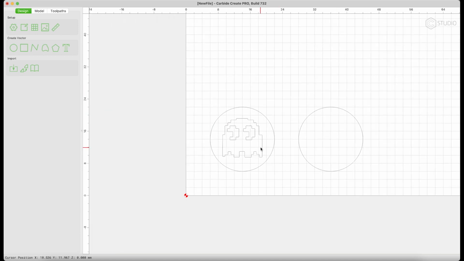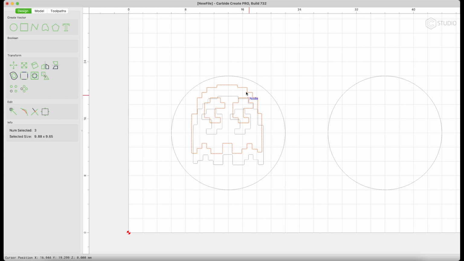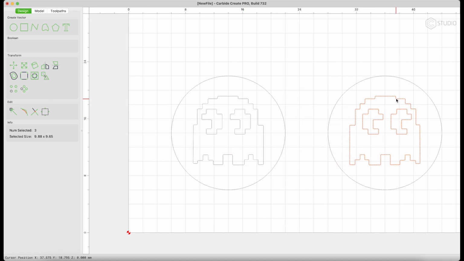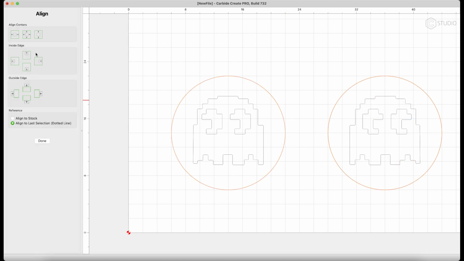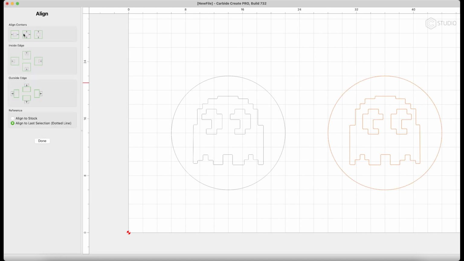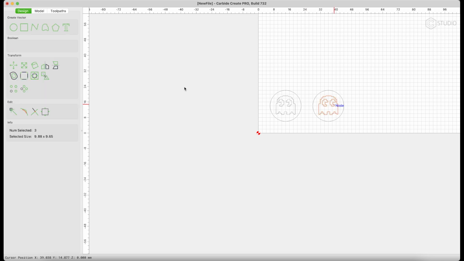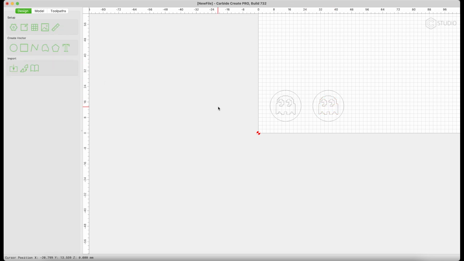Once you have that, you're going to want to duplicate that ghost and throw it in the other side. Initially, I flipped it here. I'm going to flip it back in a little bit. I didn't like the way the ghosts look. They're supposed to face one direction. In my mind, that's it, just that one direction. Again, with the alignment tools, so that these two are identical. You want to align the ghost to the ghost, the circle to the circle, and make sure that they're all in the right spots.